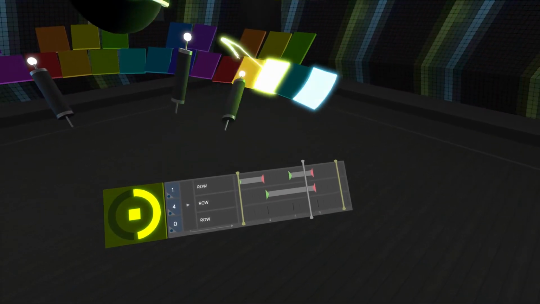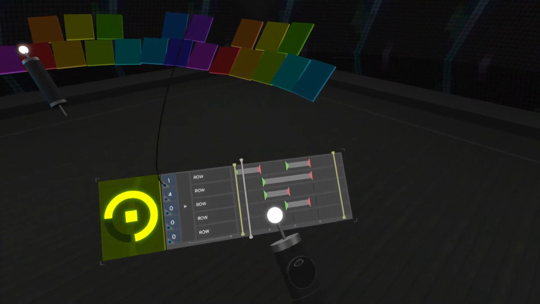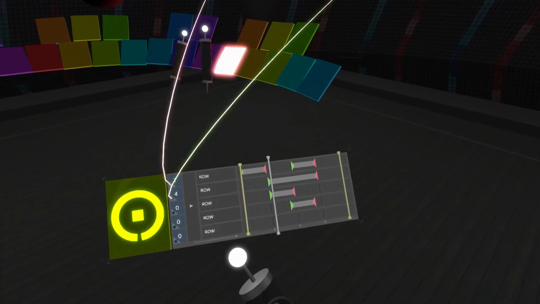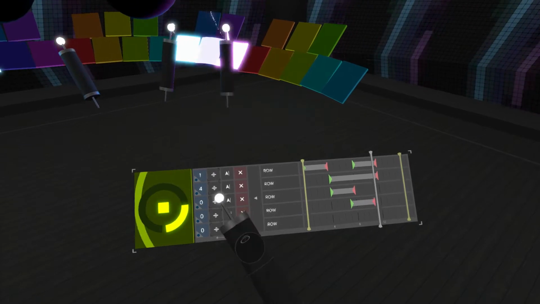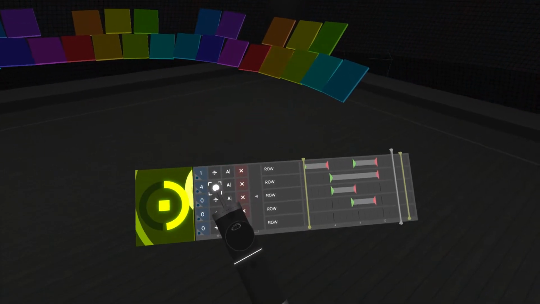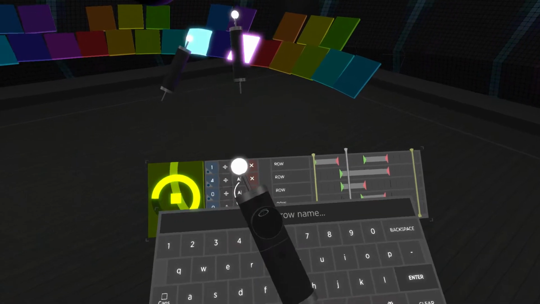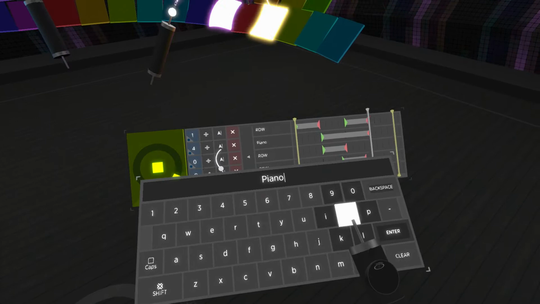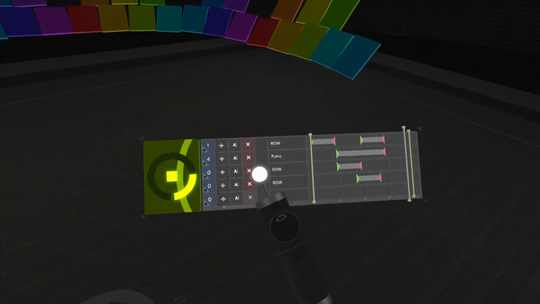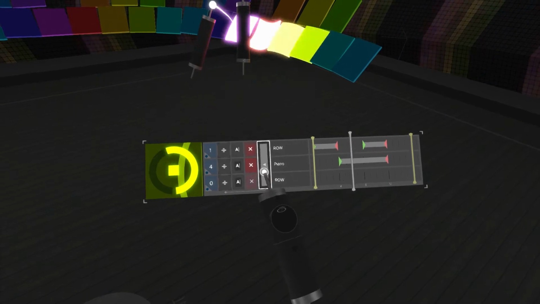You don't ever need to create a new row. The sequencer automatically makes a new one whenever there are no empty rows remaining. You can select this tall button to show and hide some row editing features. Grab this first button to reorder the rows. Toggle the second button to enter a name for the row. And select this red button to remove the row or clear its contents.